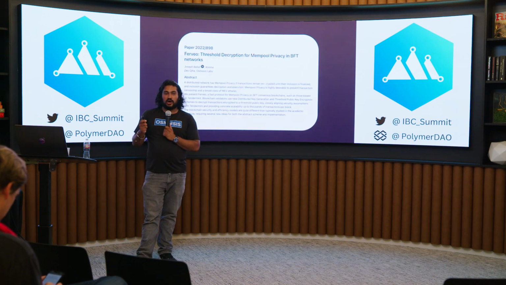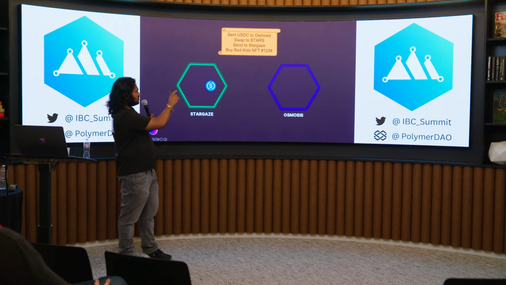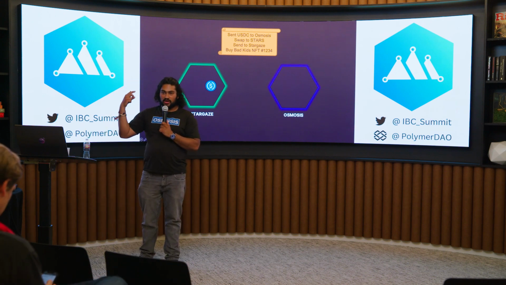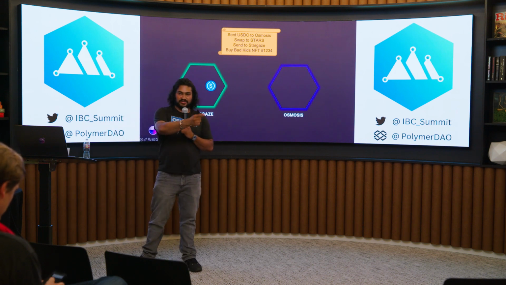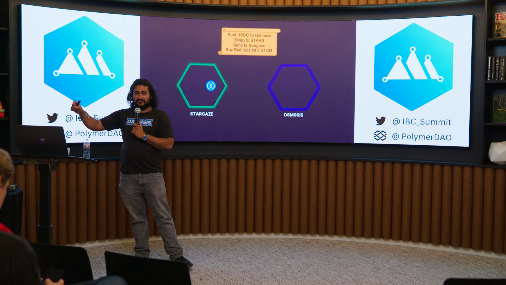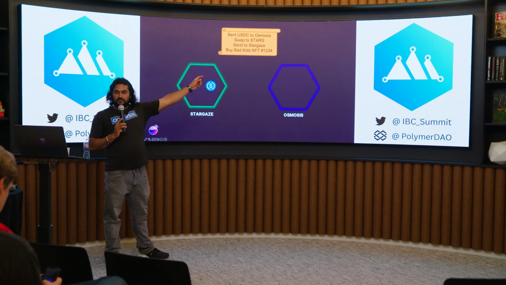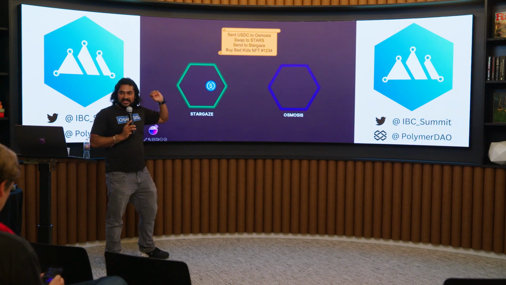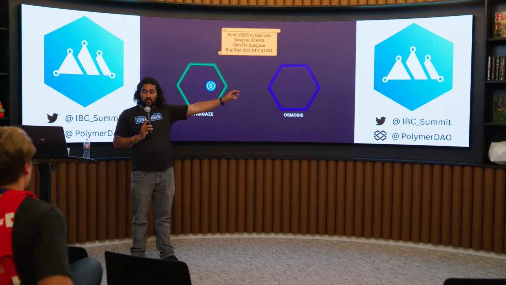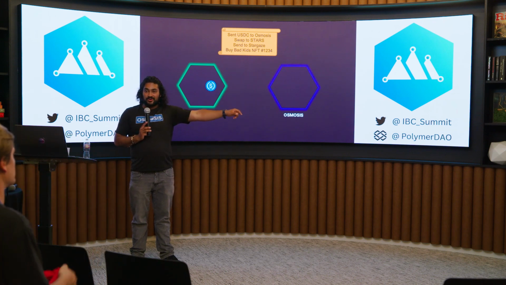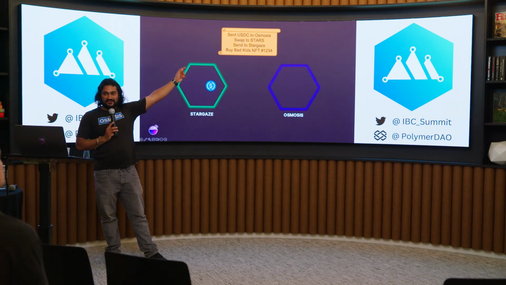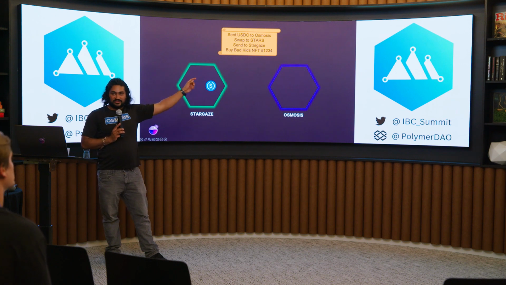But we also have this idea called onion wrapped threshold encryption. Going back to the example I said of doing this cross-chain: send USDC to Osmosis, swap to stars, send the stars back, buy an NFT. You'll notice there are multiple points of MEV, like front running, happening here. If someone can see the transaction coming and knows you're about to buy stars, they can front run you there. Also, they could see that you're trying to buy this NFT, and they can front run you at that point as well.